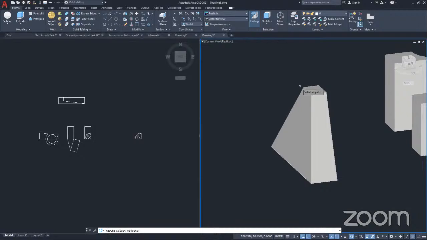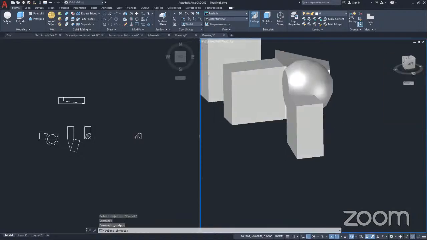So make sure all the settings are done properly. Now you select the extract edges tool, and then you select the object you want to extract the edges from. In this case, let me try something that I've not tried in a while.